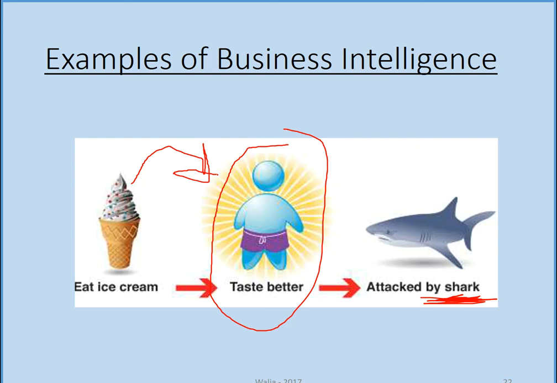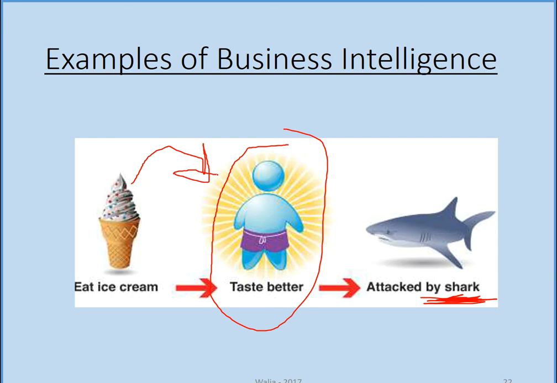So what the study found was that if you eat ice cream, there's a very high likelihood that you will get attacked by a shark. So again, we now have to see whether this is a causation: eating ice cream causes sharks to attack us, or maybe this is a correlation. And if you think about it, it is a correlation, a relationship.